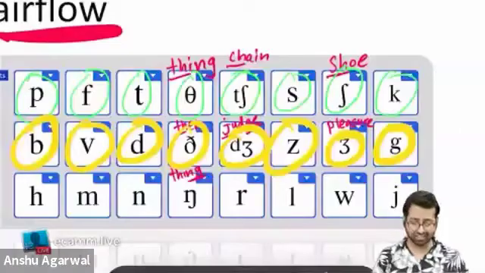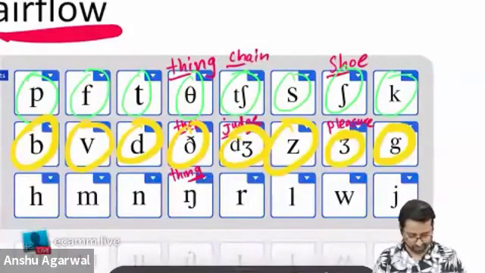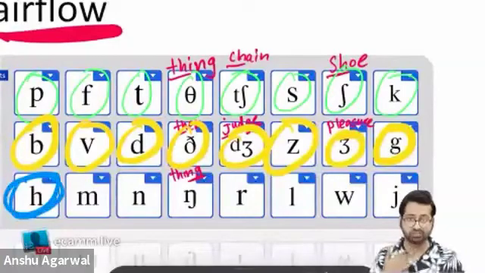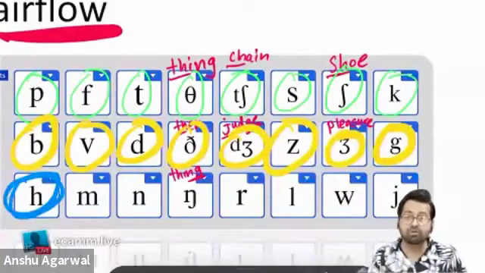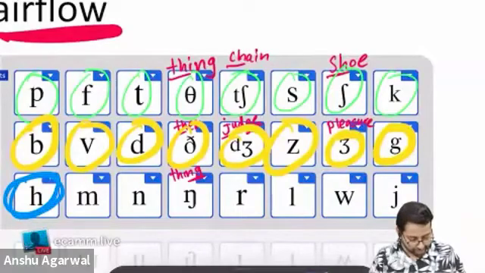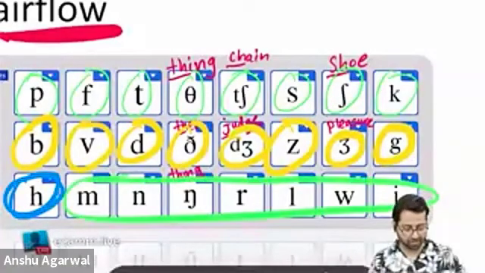You've got the third line here. H is a special case where there's absolutely no restriction, but it's unvoiced because there's no sound box involved. It's just air coming out, nothing else. And all of the others, they're all voiced, guys. L, y, w. So if you touch your throat, all of them will vibrate, right? So all of them are voiced.